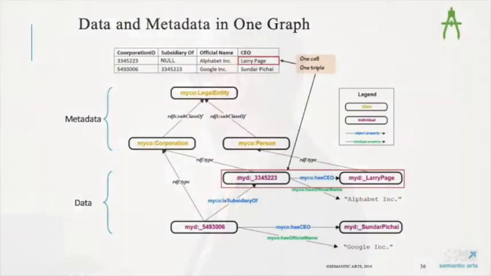And in the ontology, both are used for that. How do we get triples? We have our metadata. We have our data. It turns out that each triple matches to one cell. So we see this corporate ID right here has CEO Larry Page. So that's how you create it. So you end up with more triples than you had rows, but it's not a problem.